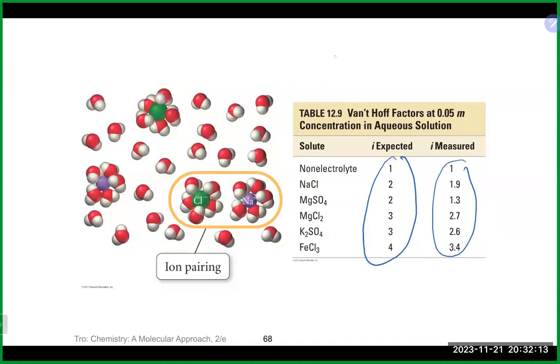So if you had potassium sulfate, when that breaks apart, you get 2 potassiums and a sulfate. And again, that is how we get i equal to 3. As you can see, it's about 2.6 to 2.7 experimentally. So the measured value is a little bit off from what you would predict, but in a calculation sense, you could just do it based off the formula and figure out the i.